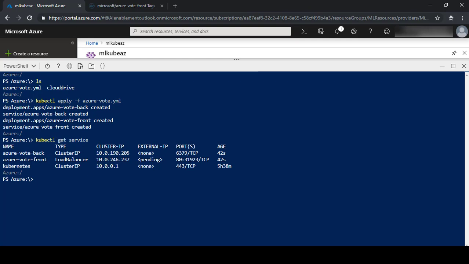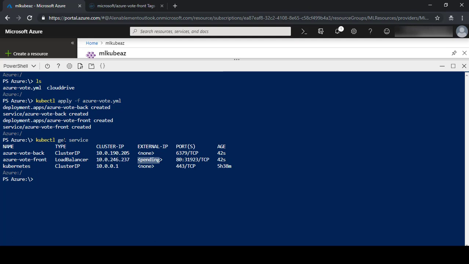You can see here the names of the backend and the front end, and the external IP is pending for this. I'll come to this part. So when we type kubectl get service, you are able to see the front end as well as the backend service being deployed.